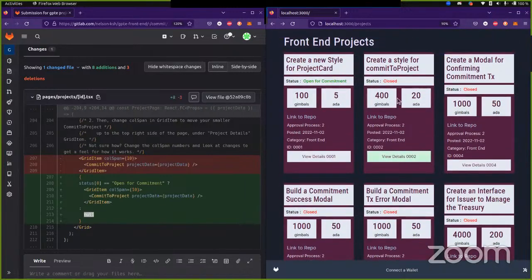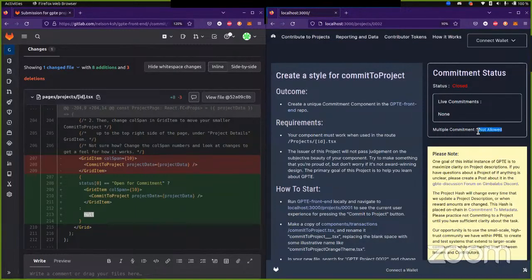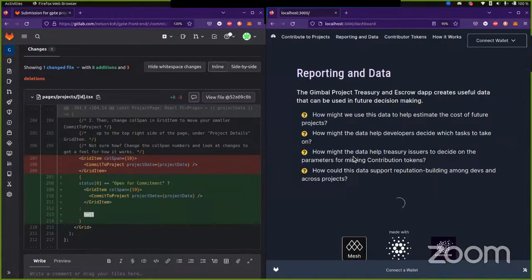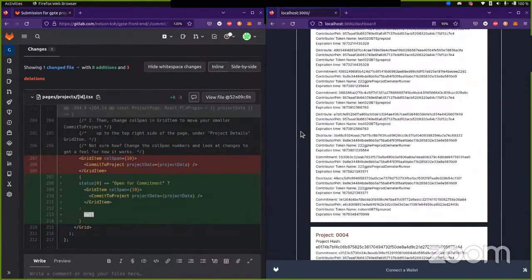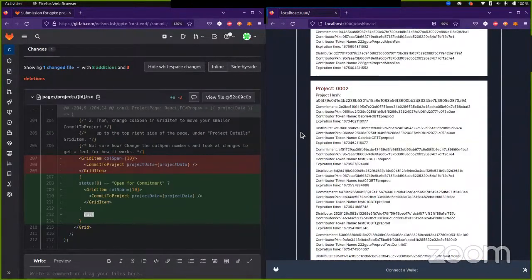I think this one is fine. So project ID 002, multiple commitments are not allowed. That means if someone has already done it, no other person should come back and do it. But we can see that there are multiple commitments and multiple distributions already present for this project, 002.